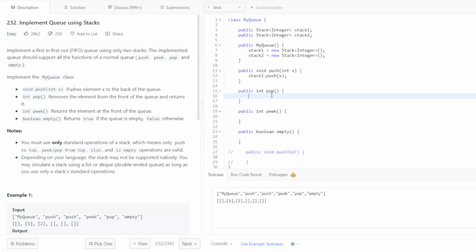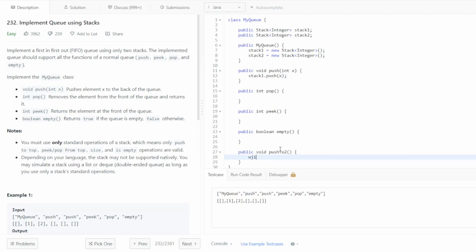And when it comes to popping, then we have to perform that flip, and also when it comes to peeking. So in order to prevent ourselves from repeating ourselves, we're going to push that logic out here.